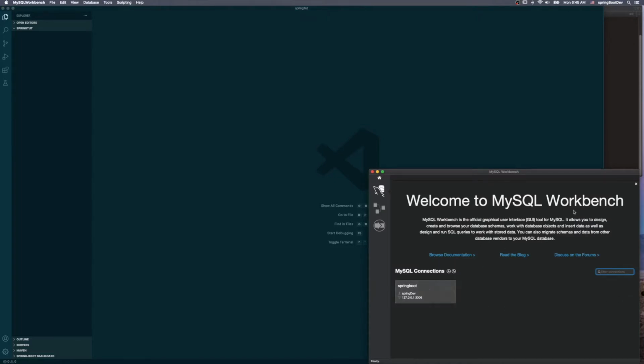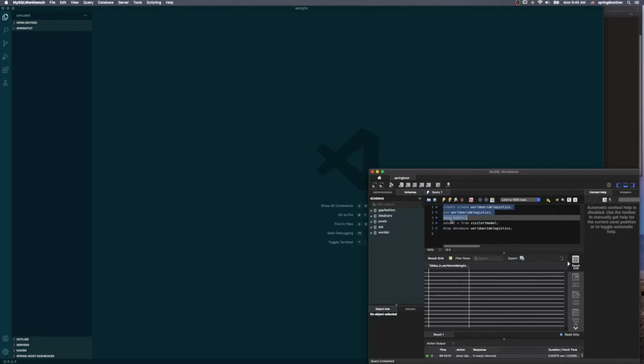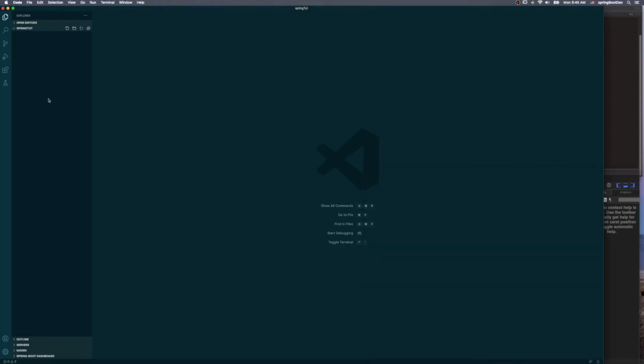So my SQL Workbench is open. The font is a little bit smaller, so we don't care. So we want to name our company Worldwide Logistics. So the first thing I'm going to drop, if I have it, okay, create the database, use it, and show me if there are any tables. All three commands, one after another. So there are no tables. Now time for a Spring Boot.